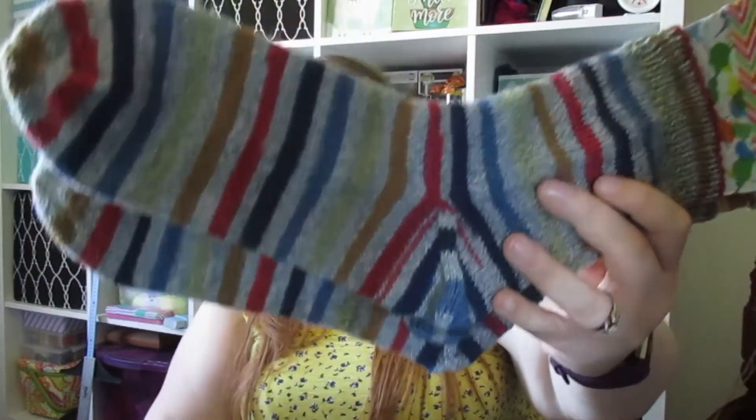They're done, they knit up quickly. I actually finished them the same day I last podcasted, two weekends ago, so they're ready to wear. I can now stash them away for when fall and winter roll around — it's far too warm to wear anything remotely wool around my feet right now.